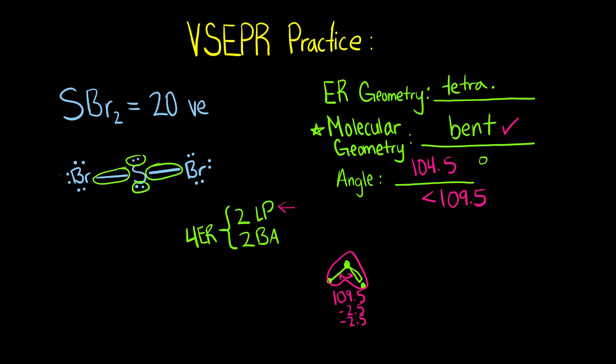So this was a walkthrough of the second part of VSEPR theory practice, where you have to remember, count your valence, write your Lewis structure, and then think about the derivative it is under the electron region geometry. Sometimes the electron region geometry is the same as a molecular geometry, but if you start adding lone pair and taking off bonding areas, then it starts to create those different shapes.